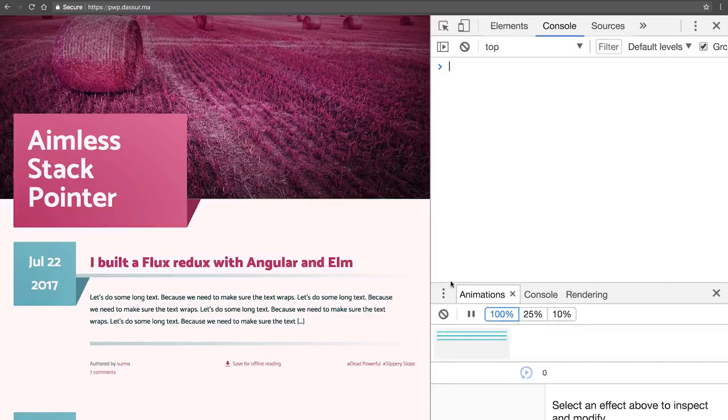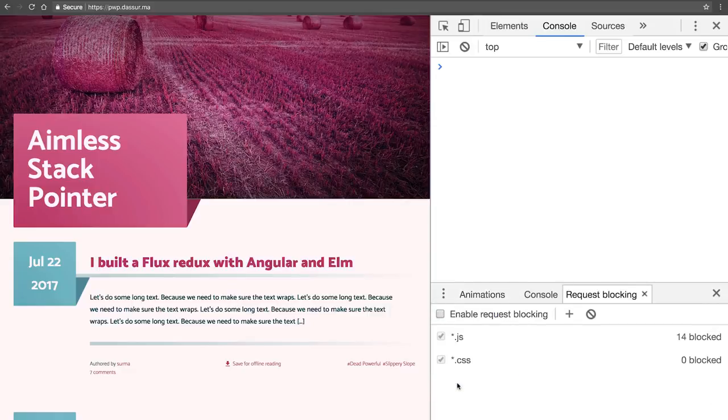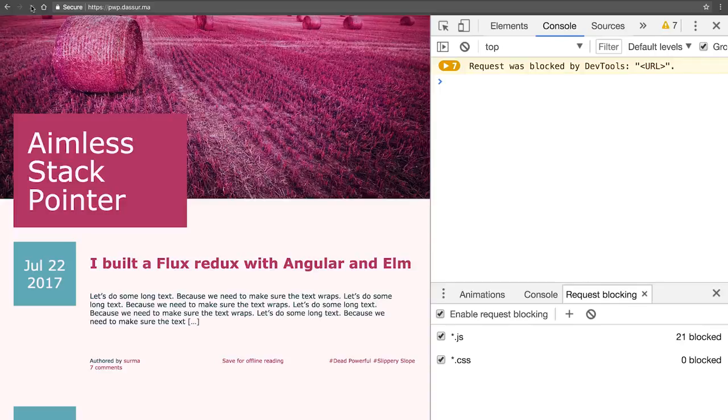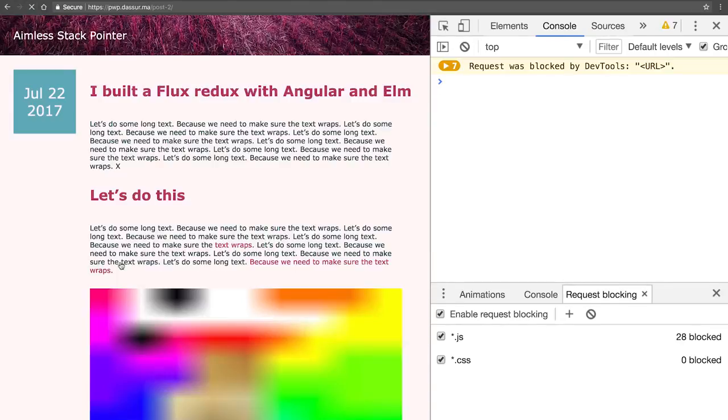We can actually emulate this using DevTools by using request blocking. So I will block all requests for JavaScript and for styles. That means only the index.php will come through. And if I do this and reload the page, you can see that immediately the content is there, nothing else happens. And sure, it's kind of a degraded experience. It's not as stylish as I would like it to be. But the functionality of the blog, of reading my content, still works. I can actually still even click links. There's not going to be a nice transition, but it still works. And that's what I think is really important to take away here.